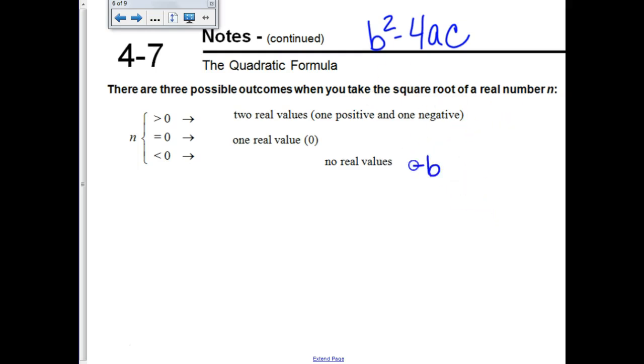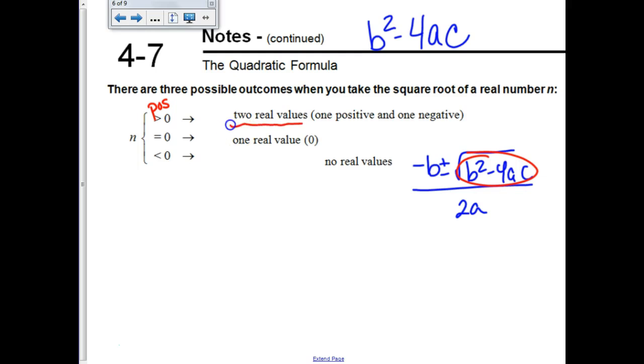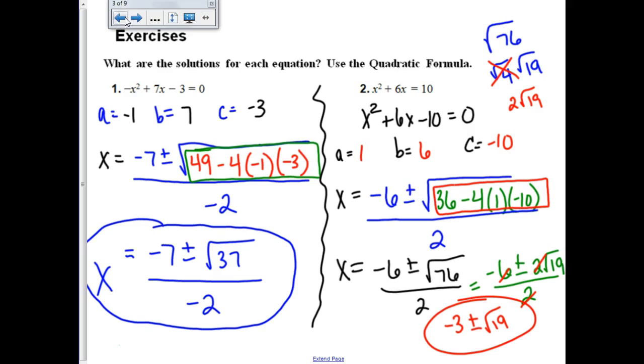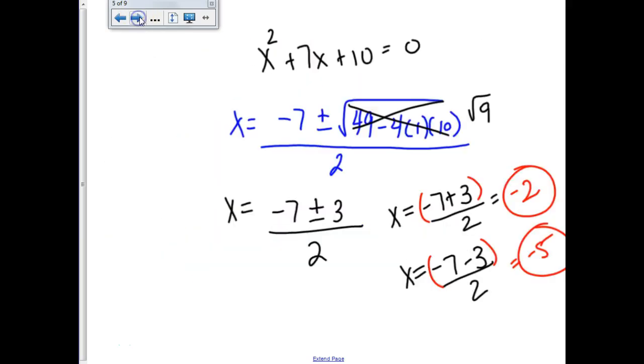You don't have to write this down, but the discriminant is what's underneath the radical. So if this number right here comes out to something greater than 0, what's another way of saying a number greater than 0? Positive. So if I took the square root of some positive answer, that would be what we call a real number. It's not always a pretty number, like the square root of 37 is not pretty, but it is a real number. If that happens, you're going to end up with 2 real values. So you're going to get 2 answers. So every example we've done so far has had 2 real values.